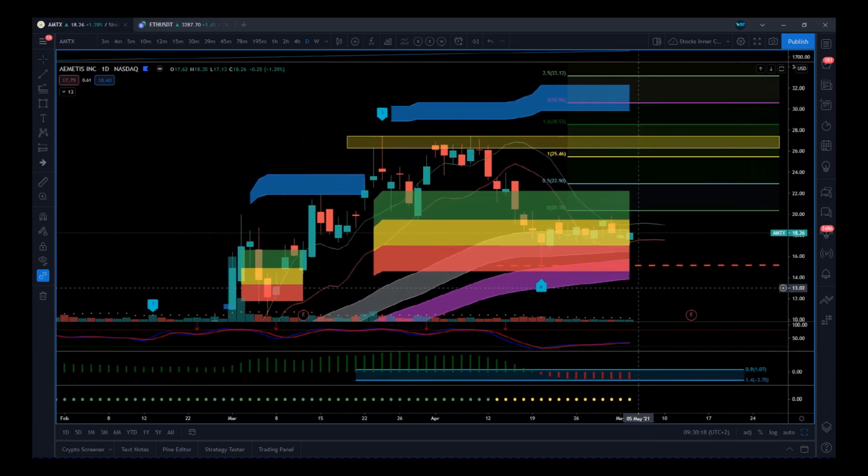Hopefully this has helped. It's not all about making those videos about big winning trades. It's about a cautionary tale, to really make sure that you understand where support and resistance zones are, where the behavior is, and what's coming up for a stock. Earnings in this case could be the catalyst. So it's just about planning the if-and-or-not type scenario. Get it all set up on your chart, keep an eye on it, and wait for that bias to go bullish. If it doesn't go bullish before earnings, put an order in anyway at around 20.35 if it's not breached that, because earnings could be the catalyst for that big move up.